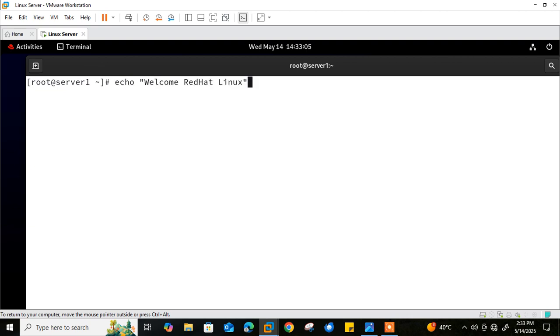So for example, if I follow the same thing, if I say echo with option hyphen e and now I use backslash b and then one more time backslash b. Now I press enter. See, so this time what happened? This time it erased all the spaces from welcome Red Hat Linux, right? And here you will notice I used the hyphen e option. So basically this option enables interpretation of escape sequences.